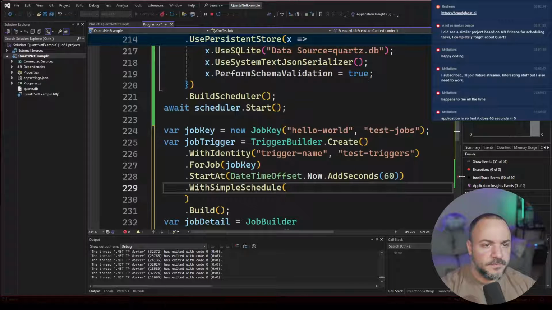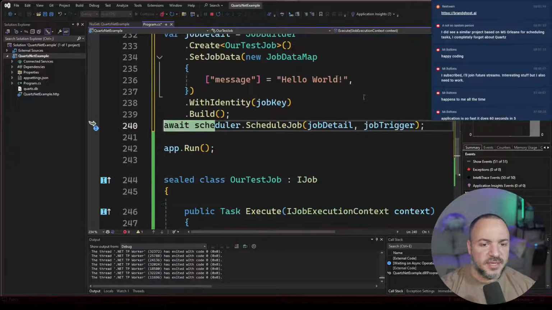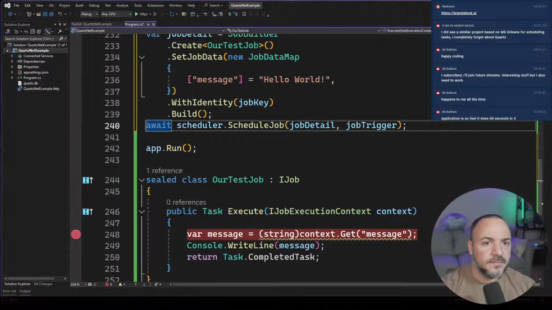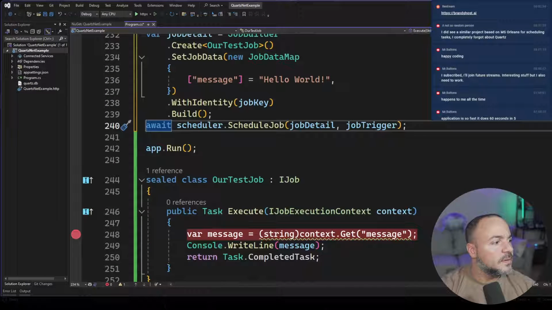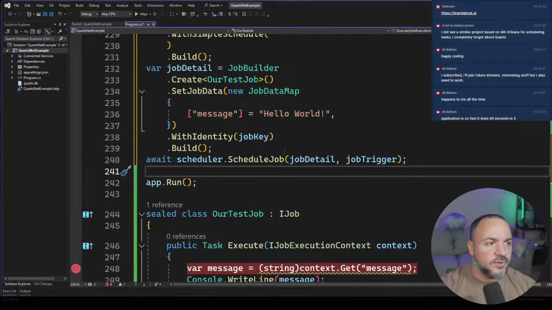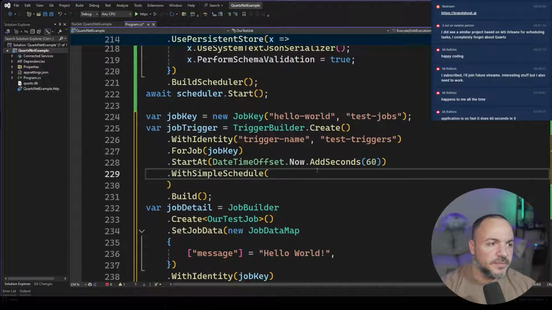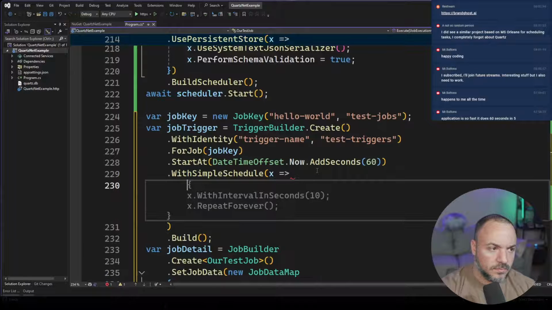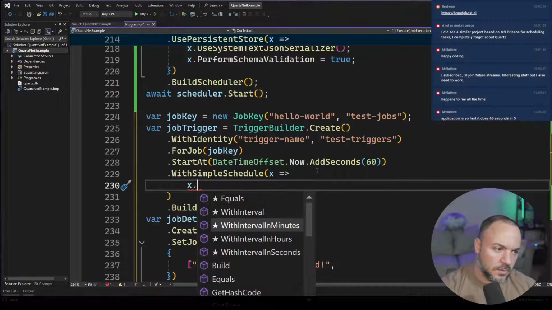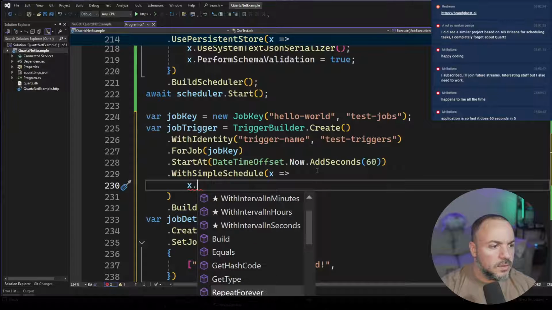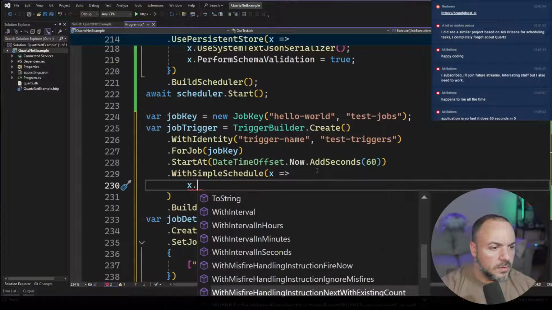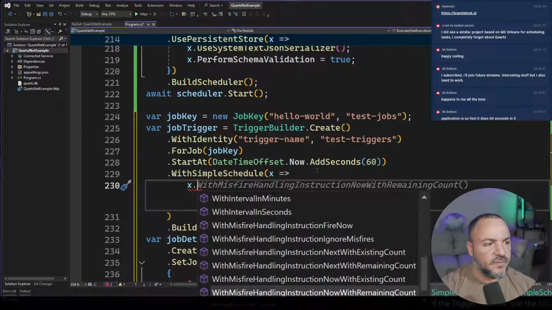Oh, sorry, let me move this back. There's not a lot of screen real estate. Okay, so what I'm wondering is... There we go. There's all the misfire stuff.